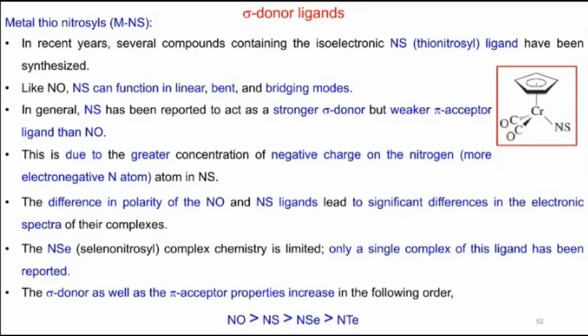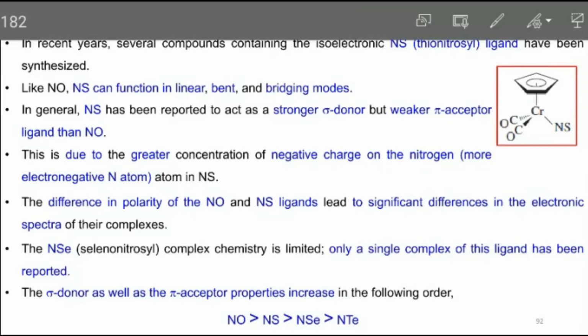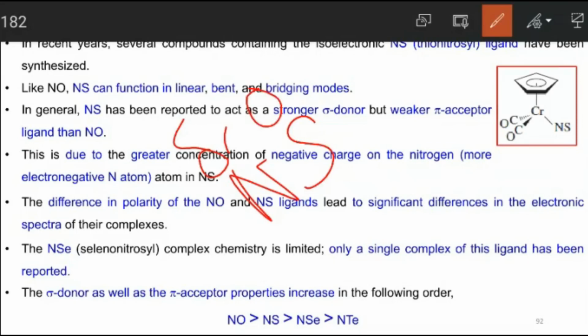What is actually the problem with NS and NSe? If we talk about nitrogen monosulfide, the electronegativity difference between nitrogen and sulfur is a very huge difference. Therefore, the molecules are more polar in nature, and that's the reason they are not able to accept it. Whereas when you talk about the other ligands like carbon monoxide and carbon monosulfide, the carbons almost have the same electronegativity. Therefore, the polarity is less. And in the next one, we are talking about nitrogen, where the polarity is zero. In a homonuclear diatomic molecule, the polarity is zero.